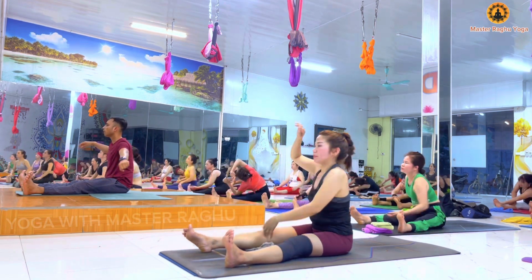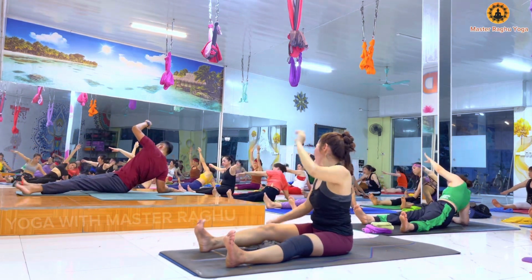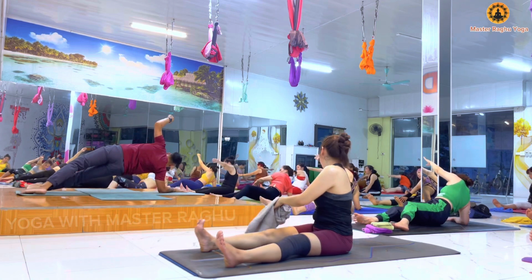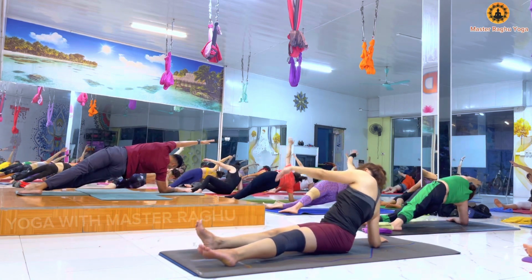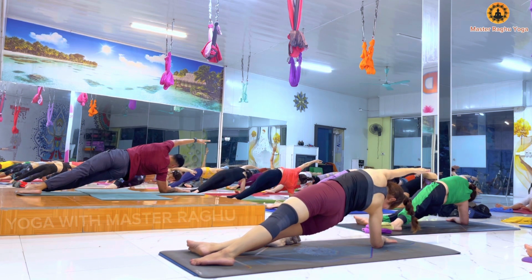2, 3, 4, 5, and 6. Inhale, raise hands up, exhale. Now bend the right elbow down and lift your hip higher, keep your leg straight, look down, bring your left hand back side and hold here.